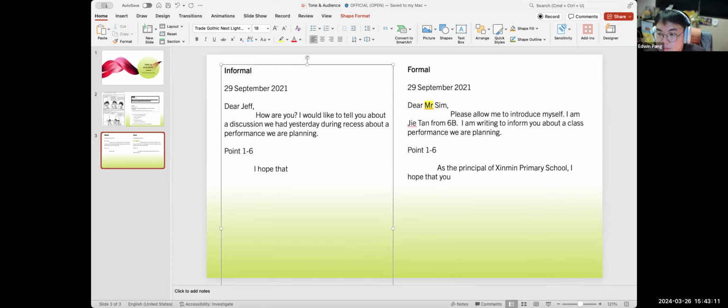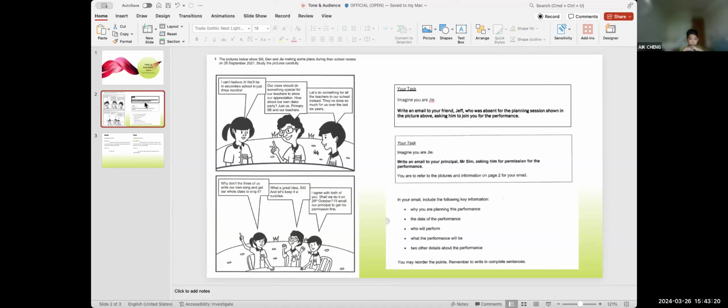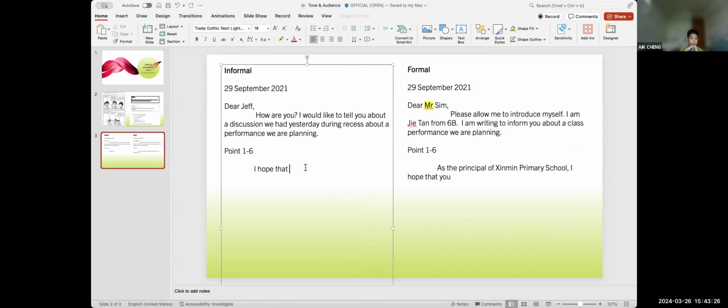I hope that you can join us for the performance. Okay, that's it, right? It's very simple. You shouldn't need to hesitate that long. Now, I don't need to mention what the performance is because it has already been explained in the second paragraph. I've talked about what the performance is, what the two items I'm performing are, it's all there. So I can just refer to this performance using the reference pronoun to refer back to the details I've shared in the second paragraph. Got it? So I hope that you can join us for this performance.